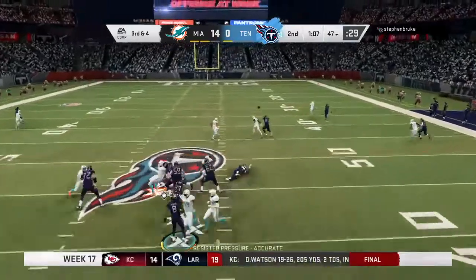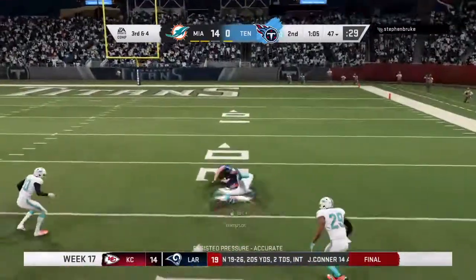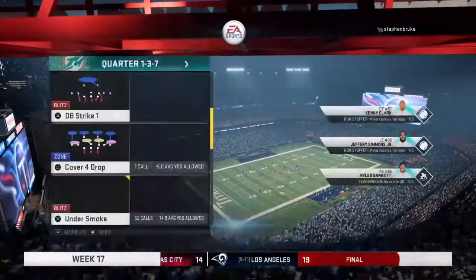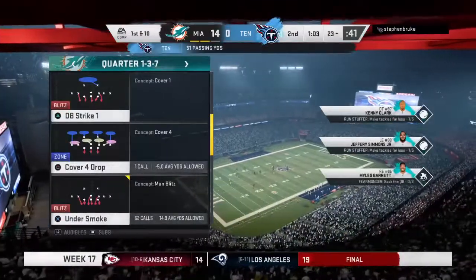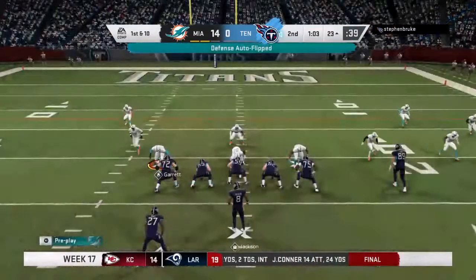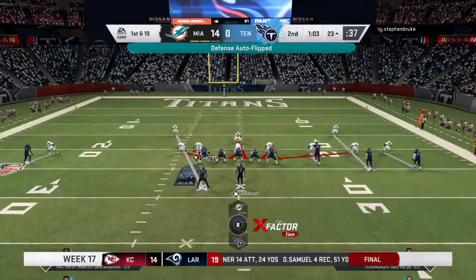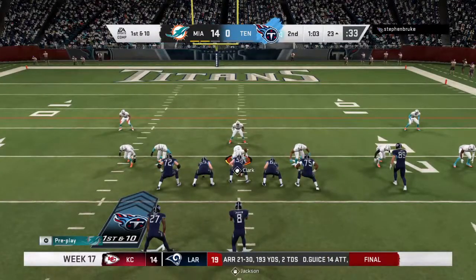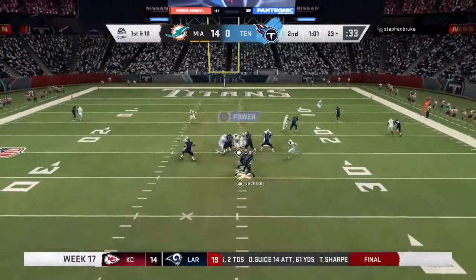From the gun, Jackson. Throwing right, and that's complete. And he goes down, but not before getting this inside the 25. Now the Titans will use their 3rd and final timeout as they'll stop it with just over a minute to go before halftime. So the big play gets them all the way down to the outskirts of the red zone here for 1st and 10.